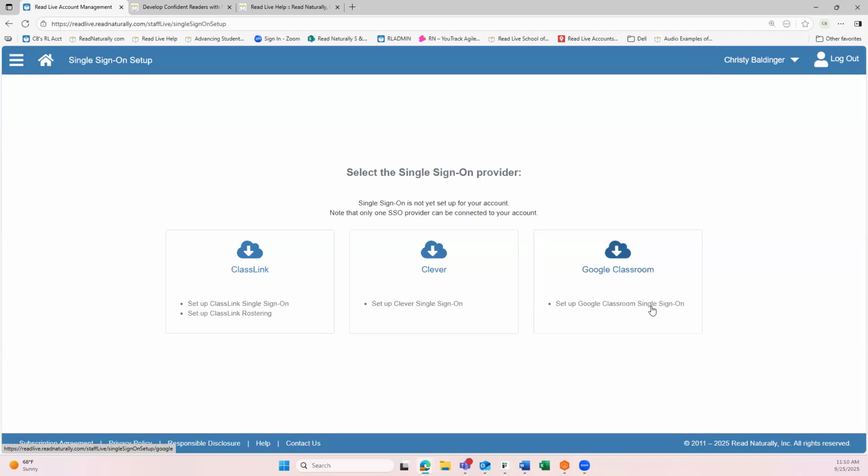Google is also a single sign-on only connection, and once students are manually added or imported through the Read Live interface, students will be able to access Read Live through a custom single sign-on link, which can be added to a Google Classroom or posted to a website. Note for Clever and Google single sign-on, the student's email address must be included with the student's Read Live record for single sign-on to work.